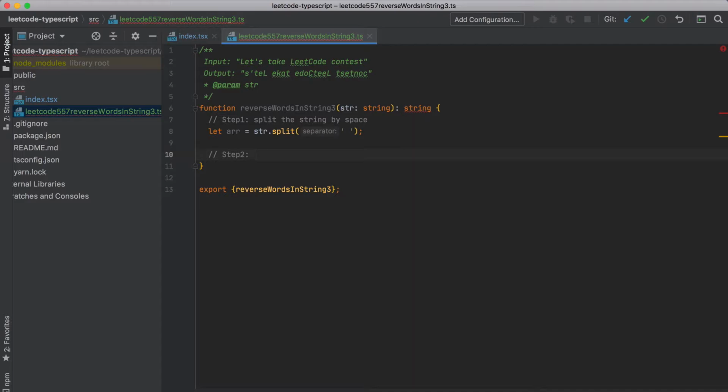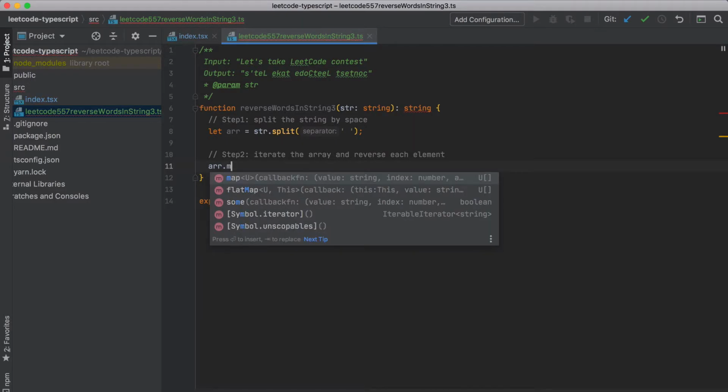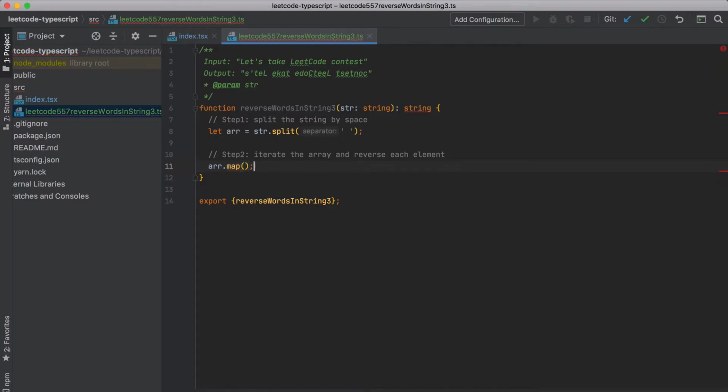Then step 2 would be we need to iterate through the array and reverse each element. So we can use array.map method here. Or you can use other ways to loop through the array.